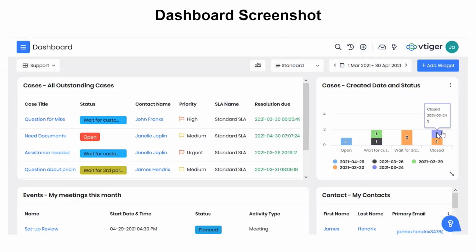So the dashboard is really, really great because it's customizable. So you can really add any sort of lists or charts that you find relevant or just want to be able to quickly glance at to get insight into as a customer service manager. You can see also I have my events down here. So any meetings that I have this month are clearly laid out on the dashboard. So just a great way to start your day, logging in and getting that high level overview of anything that needs your attention.